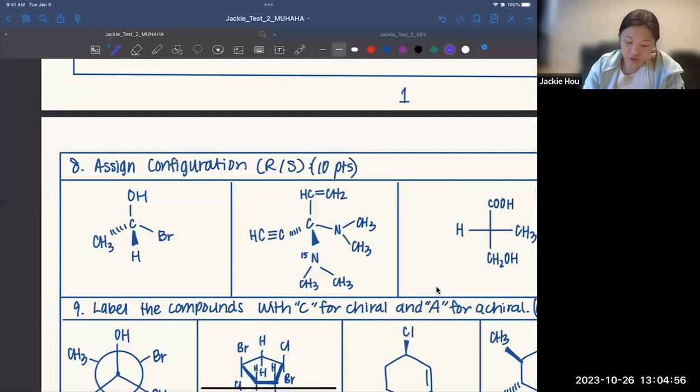As always, the first thing we do is designate priority, 1, 2, 3, 4. So we know that bromine is our biggest group. Our OH is our second, methyl third, and hydrogen will always be lowest priority. And again, you can do the swapping foot method. I like to do rotation. So I usually keep one of my lines that are on the plane of the page constant. In this case, I'm just going to choose the OH. And then I'm just going to write the numbers to make it simpler.